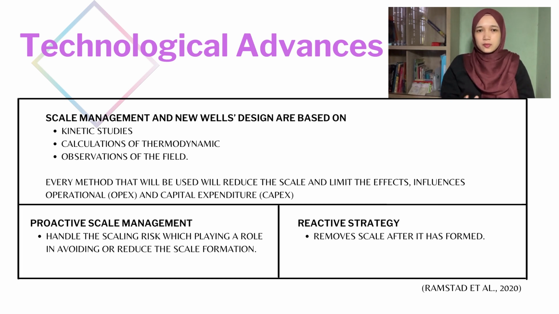Every method that will be used will reduce the scale and limit the effects on operational and capital expenditure. So the first scale management is the proactive strategy. It can handle the scaling risk, playing a role in avoiding or reducing scale formation. The second one is the reactive strategy. This strategy will remove scales after they have formed.